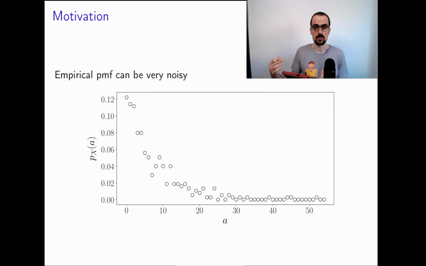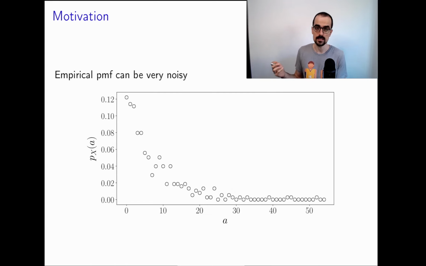We already talked about discrete random variables in the previous video, and we explained that when we manipulate discrete random variables, we do it through their probability mass function. So when we have some data and we want to model it as a discrete random variable, what we do is we use the data to estimate the probability mass function.